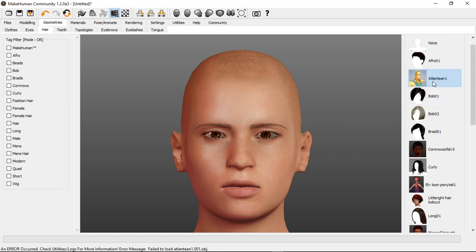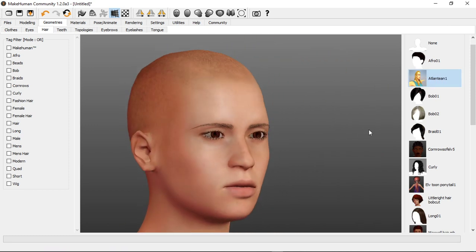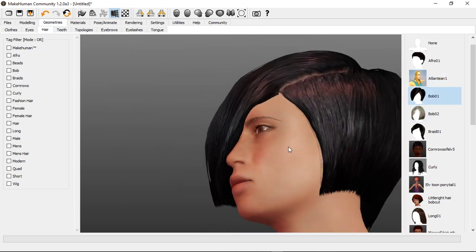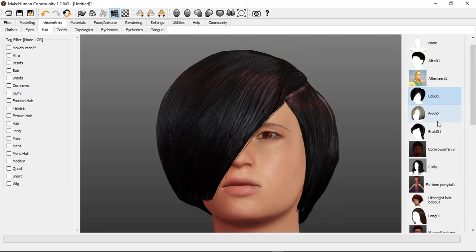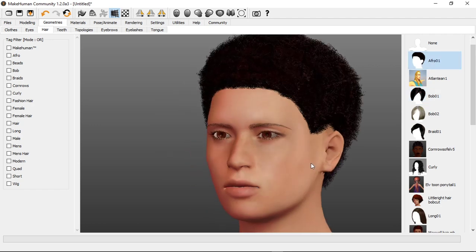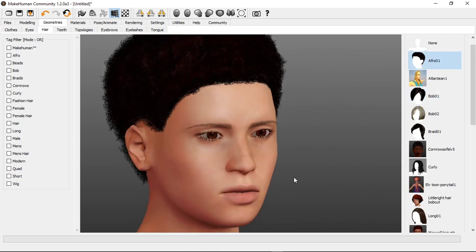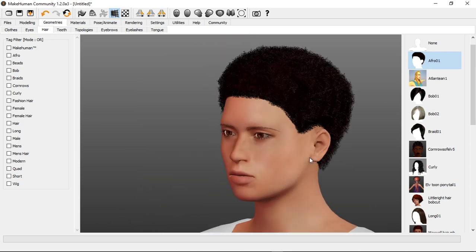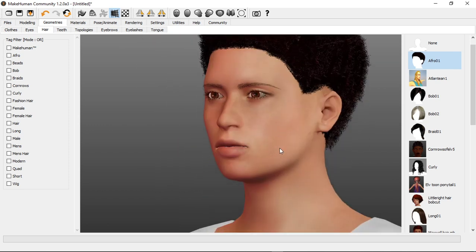Like this particular hair, Adaline or Atlantaline or whatever, I'm not sure the name of it. It doesn't even work. See, I clicked it and selected it, and the hair doesn't even come out. See that? But if I go to Bob01, look at the hair now. See, the hair now goes on. But that's a feminine hair on a masculine character. I want to put a masculine hair on a masculine character, obviously, because I wanted to mirror what I wanted to look like. So you can do whatever you want to do. That's up to you. So there you go with that.